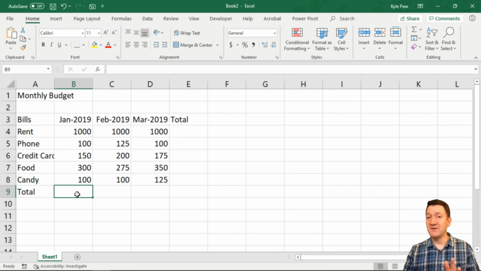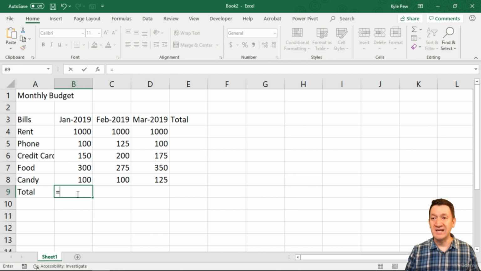Now, we talked about a couple different types of data that you can input into an Excel document. You had text or alpha characters, you had numeric, you had dates. Now here's a fourth one. We can input what Excel considers formulas or calculations. Now, in order for Excel to recognize that what you're performing here is a calculation, you start your calculations with a specific character. In this case, I'm going to start it with an equal sign. This is true from the most basic, like what we're about to do here, to the most advanced calculation that you can perform inside of Excel. You start them with an equal sign.